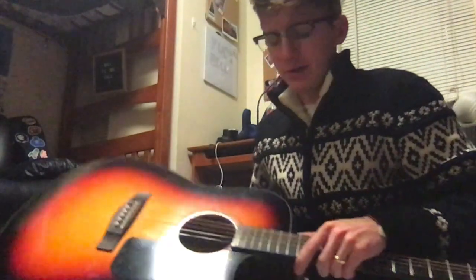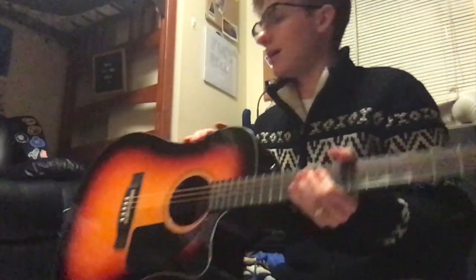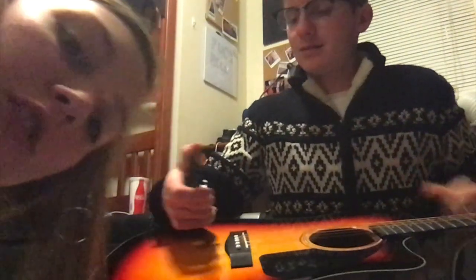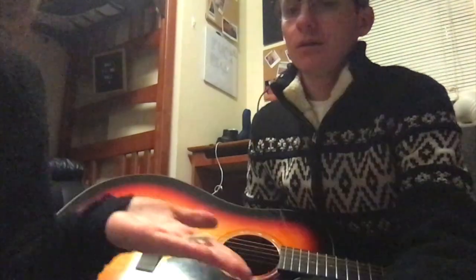We will now remove the guitar strap from the pegs on the top of the guitar and the bottom of the guitar. Professor Caleb. Yes. What is the purpose of a guitar strap? The guitar strap is used to hold the guitar in place on your body while you're playing it so you do not drop it. Yes.